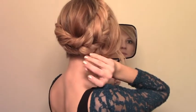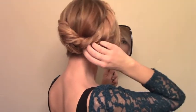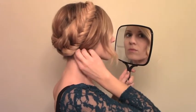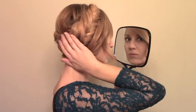And taking a mirror, you can make sure that you have everything secure in the back, taking some large bobby pins and just making sure that everything stays in place. It's very simple.